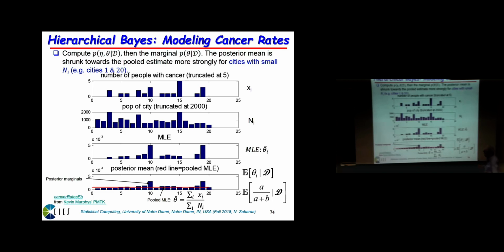So effectively, for the cities where I had huge estimates of MLE with very high confidence, you notice these huge bars have dropped towards the average, okay? The same thing there, and the ones that were 0, they went up. So effectively, what we are doing here is we are sharing information across the cities to do the estimation of these parameters for every city, okay? This is what's called, it's a Bayesian way to do pooling, right?